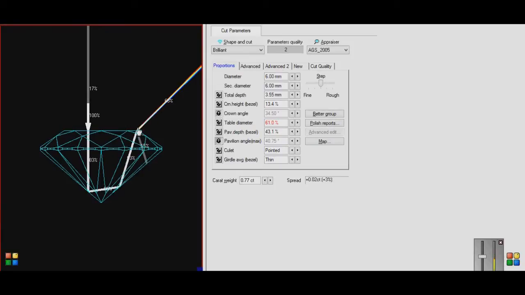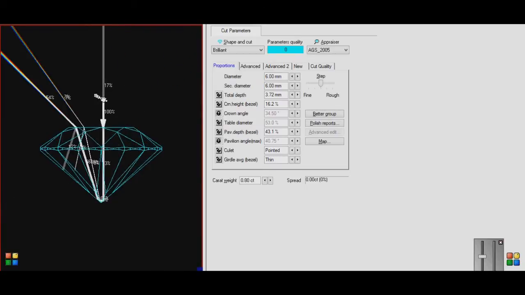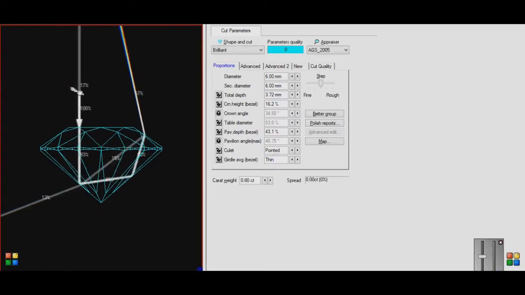So what this means is that because of the interaction between the crown and the pavilion, it produces that good amount of fire, and naturally a diamond with a smaller table would mean there's more interaction between the crown and the pavilion. Okay, as you can see, light coming back this way. Okay, so if we move the light around, we have a larger surface area of the crown producing that nice amount of fire and brilliance. So a smaller table definitely increases the amount of fire.